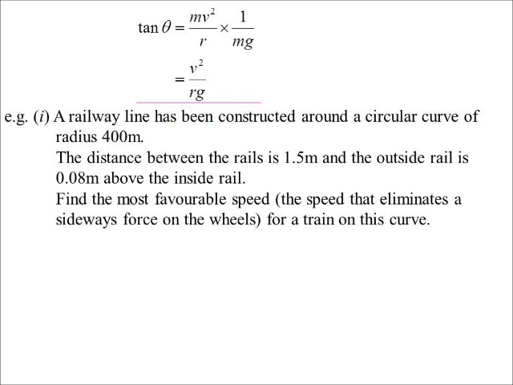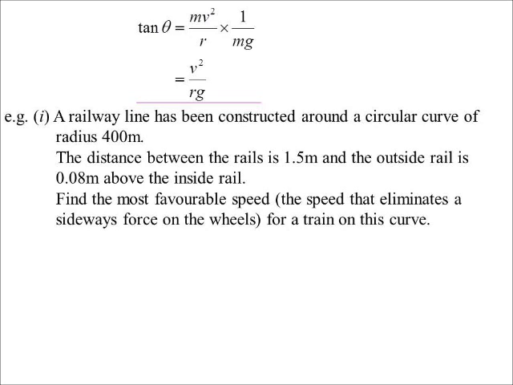So let's have a look at this problem. And this, cars, it's okay. We can move sideways a bit. Trains are a different story. Trains don't want sideways movement, because if they do, that's when the train gets derailed. So it's actually quite an important problem for railways. They've got to get that banking right so that they know the velocity of the train can go round the corners. So our railway lines, radius 400 metres for our particular curve that we're going around.